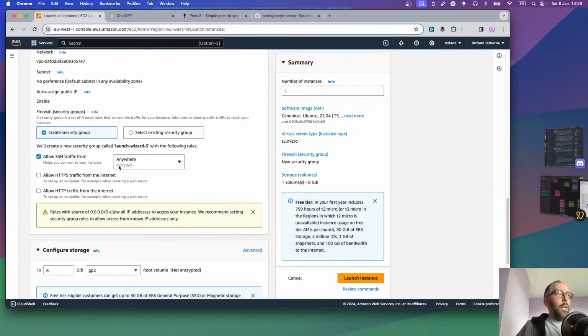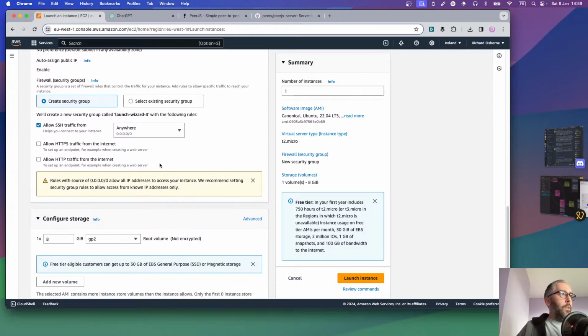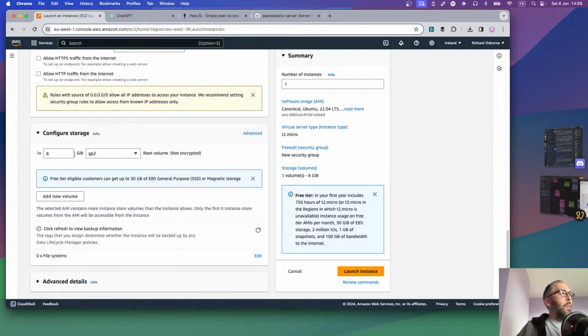Otherwise, you just say anywhere, 0.0.0.0. So as this is a test server, let's leave it at 0.0.0.0. But if you're doing a serious implementation, maybe start to make a custom list of IPs where the connection can come from, so that you don't get hacked easily. And there are lots of other things you're going to do to not get hacked, like setting up firewalls in the server and stuff like that. ChatGPT can help you with all these things.